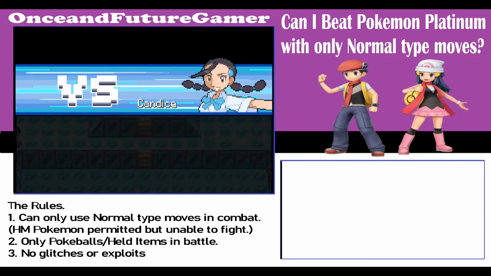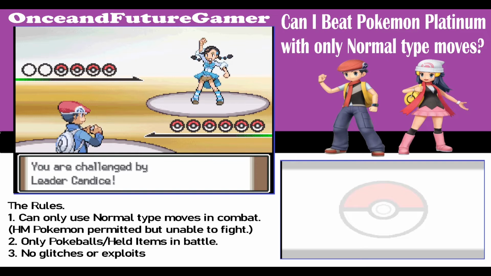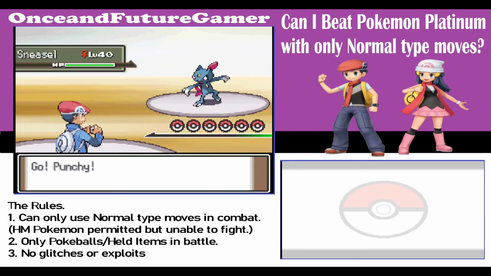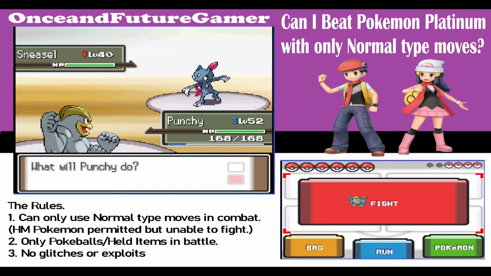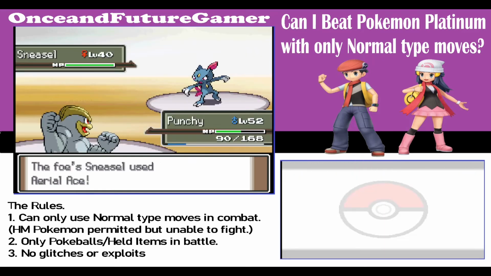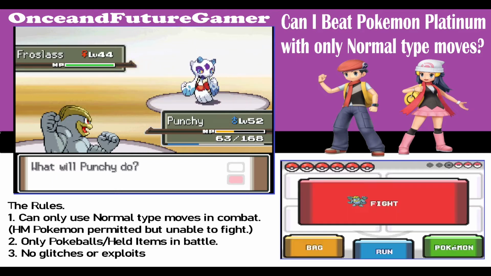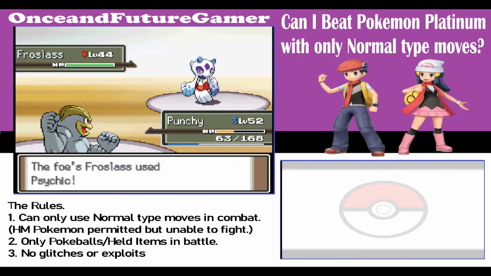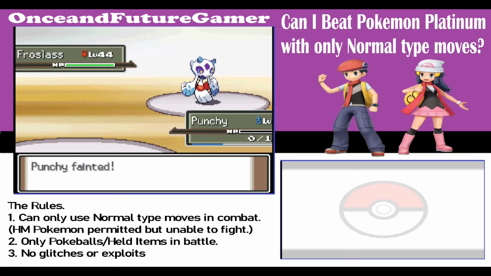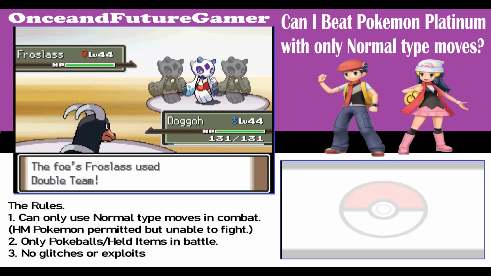I'll start with Punchy, I think. That seems to be as good a choice as any. Versus Sneasel, at the start, I go for a Focus Energy, while it lands 2 Aerial Aces. The second one, infuriatingly, being a critical hit, which seems about right. Punchy survives though, and we one-hit it with Return. She goes for Froslass next, and I try to Foresight it, but Froslass is faster and finishes Punchy with Psychic. Okay, I figured that might be the case.